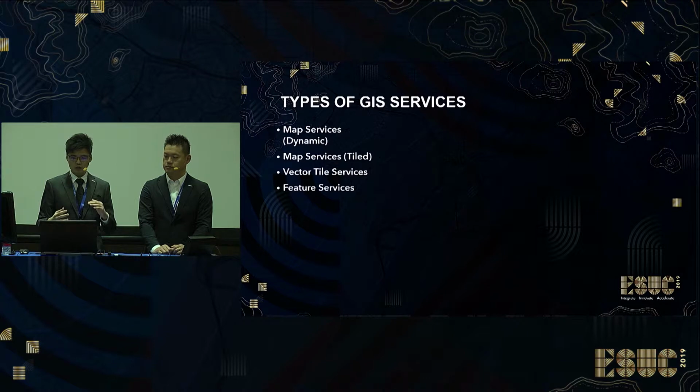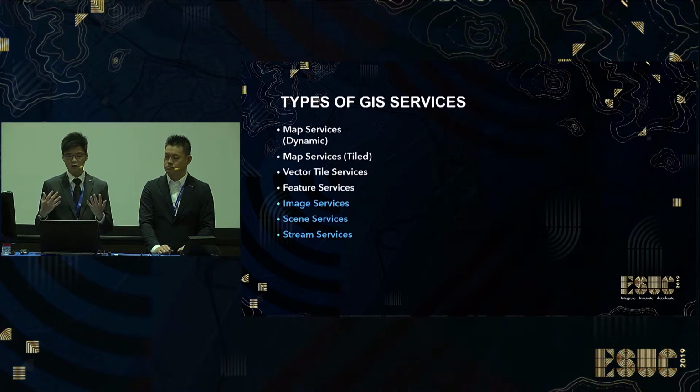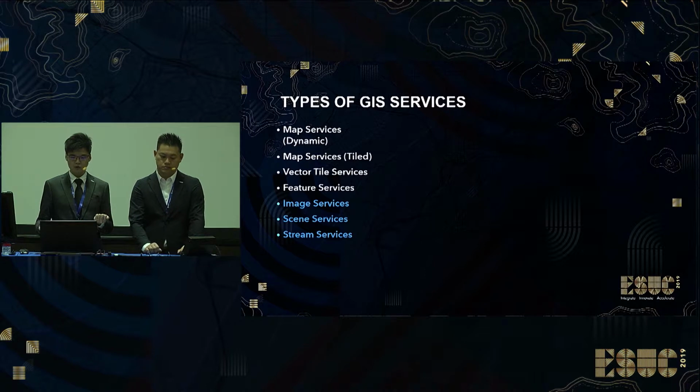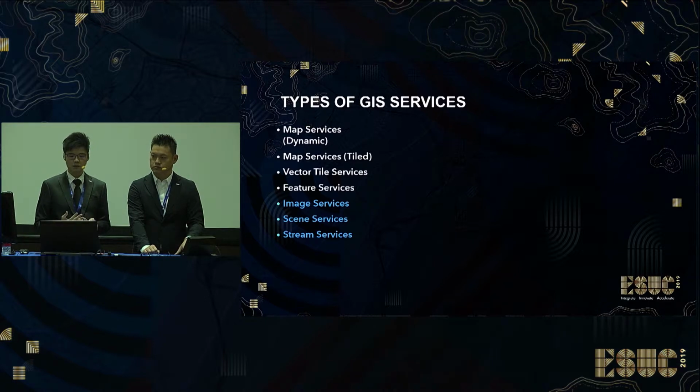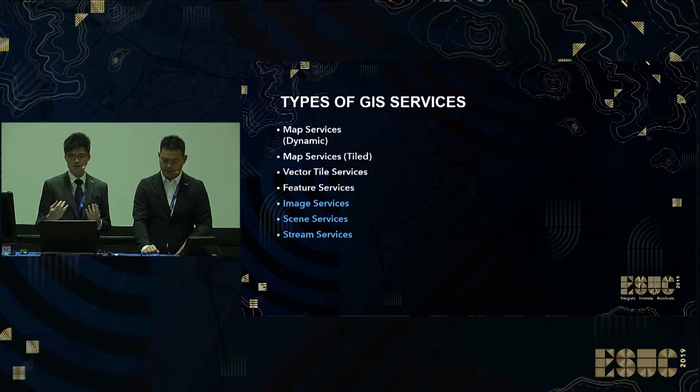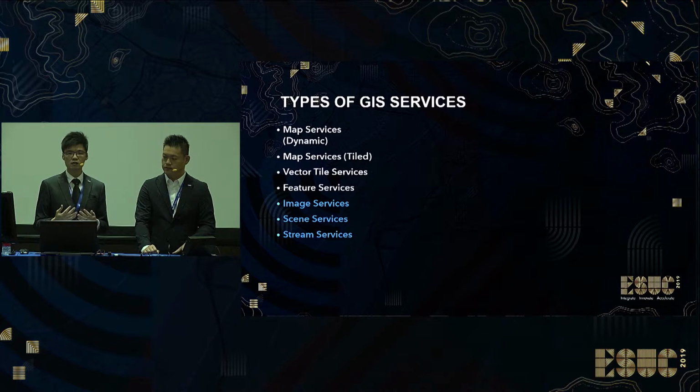So now let's look at the different service types that ArcGIS can support. So the four most common ones that ArcGIS Enterprise can support for 2D mapping are as shown here. So there's another set of services that still fall within the mapping and visualization category, including image services, with a focus on your imagery, raster data types, and your elevation data, and the scene services which focus on your 3D visualization, and not forgetting your stream services provided by ArcGIS GeoEvent Server that gives you the real-time pushing of features to clients over things like your WebSockets.